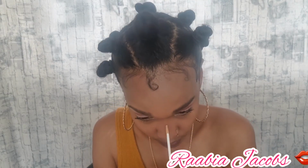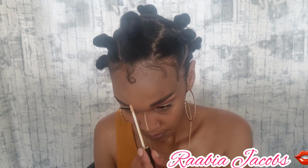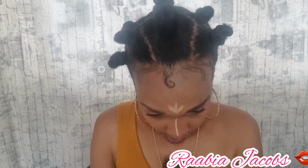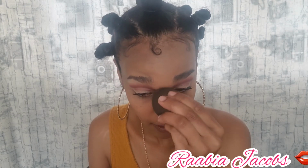And then again with my Smudge concealer. See me drawing a small little line down the bridge of my nose. Just to add a slight little chiseled cut look. And then of course some on the forehead. I try not to brighten up my forehead too much as it is quite bright naturally, if you get what I mean. And then dabbing that with the back of the sponge, because that's the only part of the sponge where I did not get any of the darker foundation which I used for my contour. I think the colors right there.